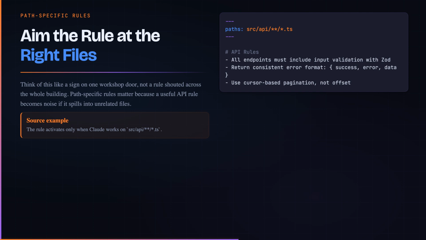The source example scopes to src/api/**/*.ts. Inside that rule, every endpoint must include input validation with Zod, return the consistent error format {success, error, data}, and use cursor-based pagination instead of offset. That is precision, not clutter.